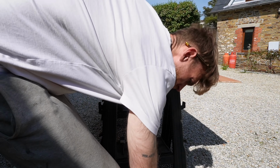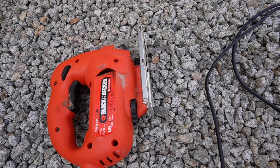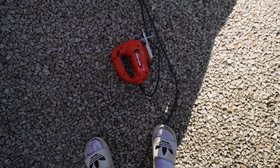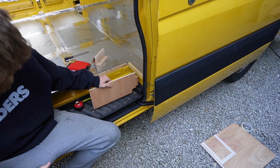Wasn't able to create the little notch. Oh well. SJ just told me to move the jigsaw. I'm not sure what the big issue is. It's not like there's just a blade hanging out ready to cut off her toes. You're the worst at that. Moved it. Okay, we're running out of battery, but first attempt.